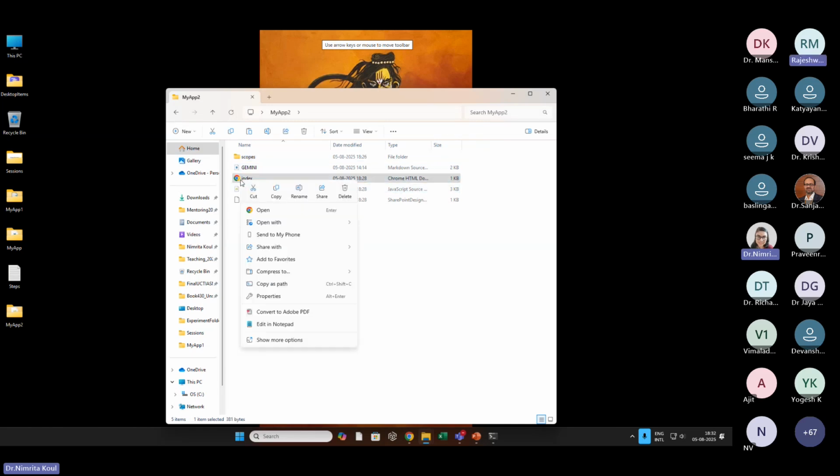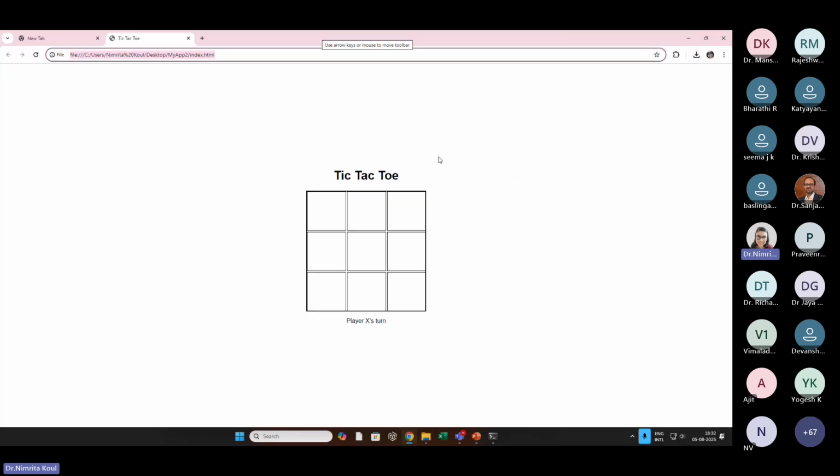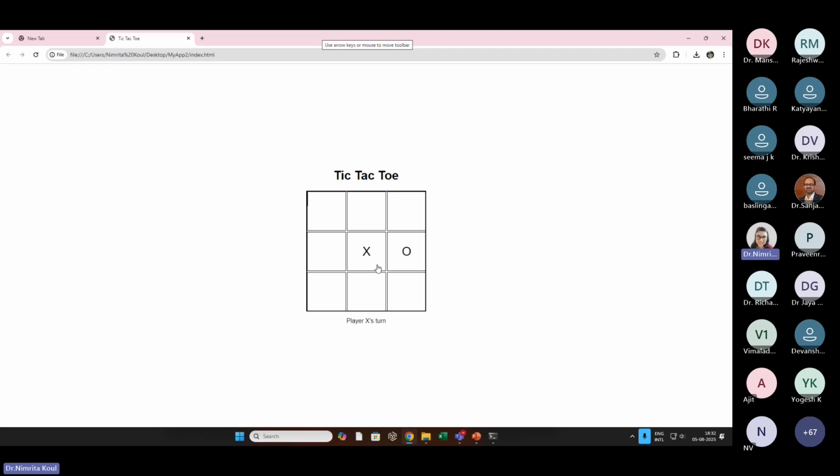Let's first open this index.html file and see what my game looks like. You open yours and let's see. So this is tic-tac-toe. It is a 3x3 board. I click somewhere and it gives me an X, and then the computer plays its turn. It gives me an O. Then I put an X here and it puts its O here. Then I put an X here and I win. So it is telling you who wins. Player X wins, right? Similarly, if it's a draw situation, it will tell you that it's a draw. Right, so it's a complete tic-tac-toe game for AI versus a human being, and it gives you the decision also.